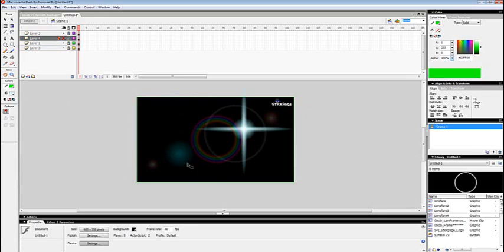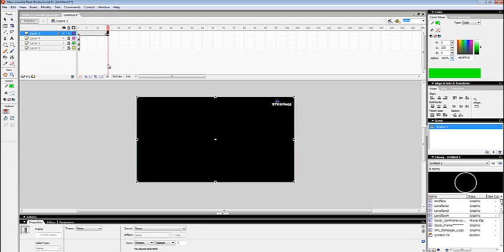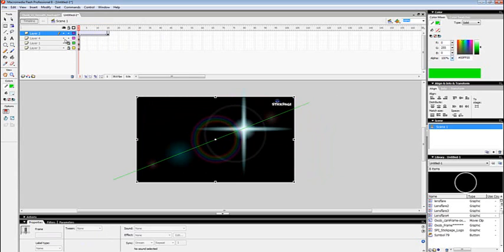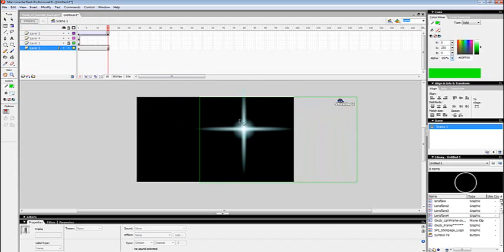Now, what if the camera is moving? That makes it a bit more complicated, but it's still quite simple. Let's say the camera is moving here. I'm moving outside of the canvas, but it'll still have the black background. So I'll still have the light source at the same place. Insert frame. But now the light source is there, so the lens flare has to move.